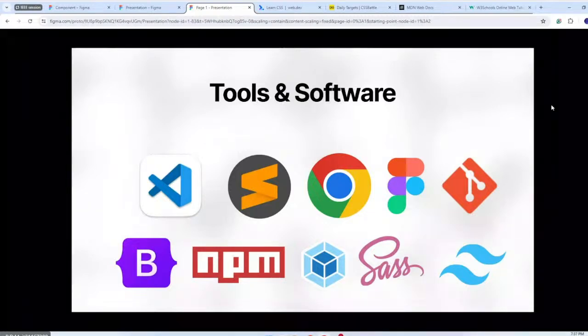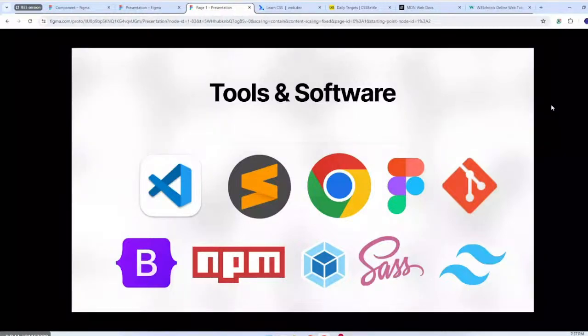NPM is strictly for the JavaScript ecosystem. If you are doing any other type of coding, there are specific package managers as well. I won't go into them, because this is strictly front end. But if you were to work on front end, you must have some idea about NPM: how to install a package, how to use a package, how to update them. All sorts of those things, you will need.